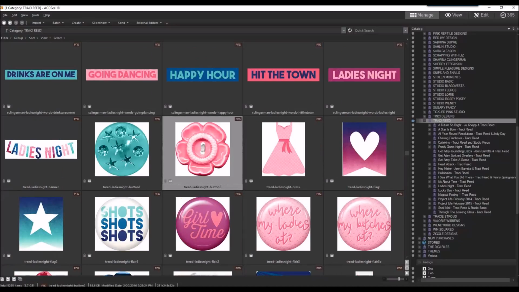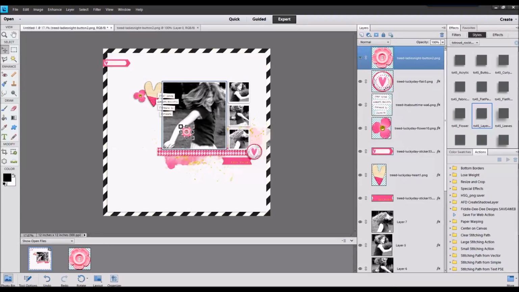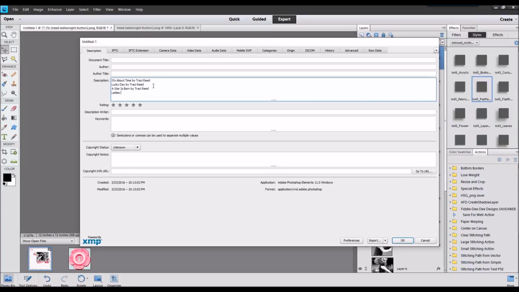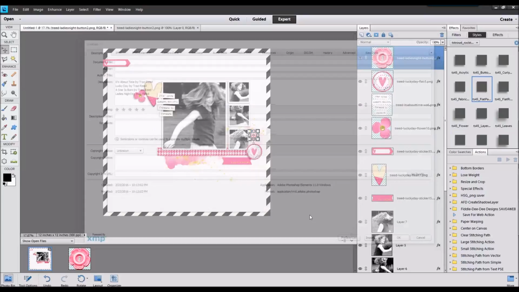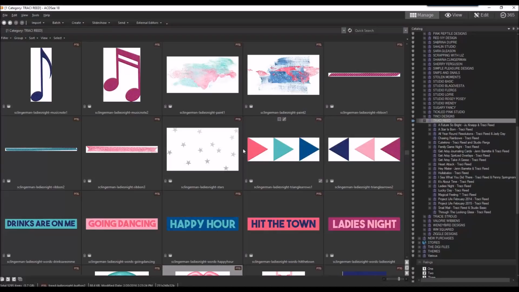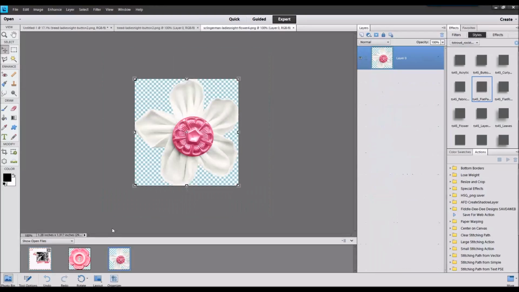Alright, I like that button. And that's coming from Ladies' Night. So I need to make sure I add that. Like this little white flower.